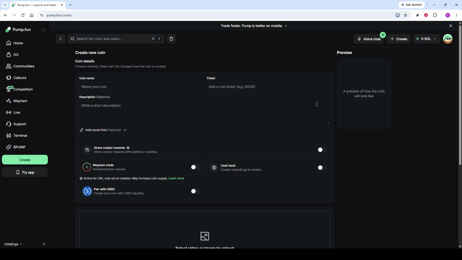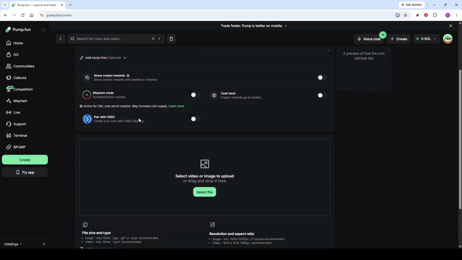One helpful thing about Pump.fun is that it simplifies the technical side of the process. You do not need to manually build the smart contract yourself, and you also do not need to set up the liquidity pool on your own. The platform handles both automatically. In simple terms, the liquidity pool is what allows people to buy and sell the token right away through the smart contract. So the full process is straightforward.